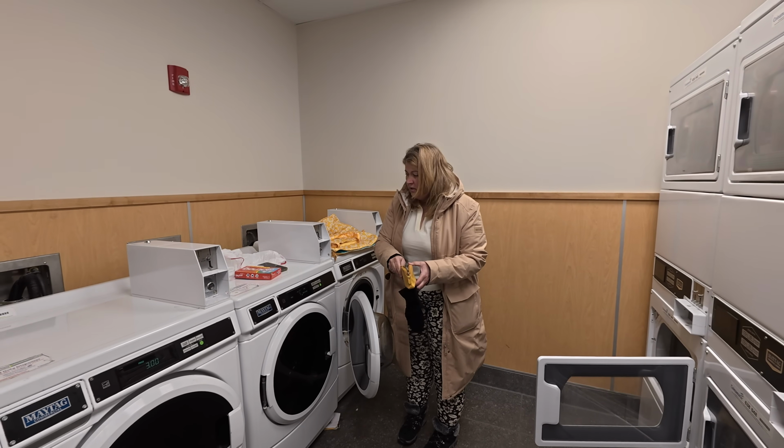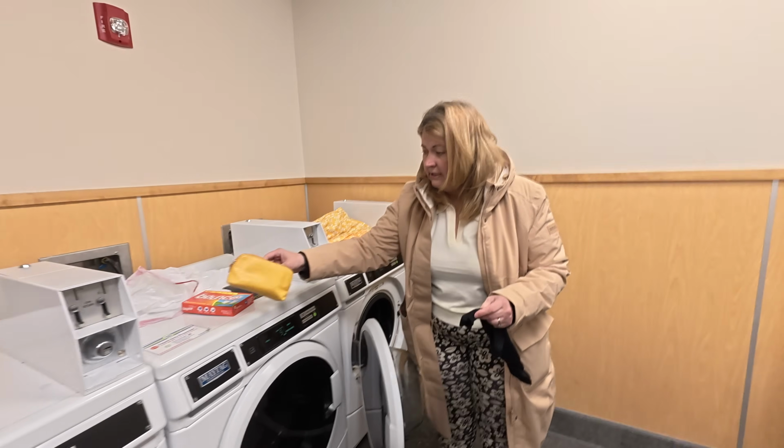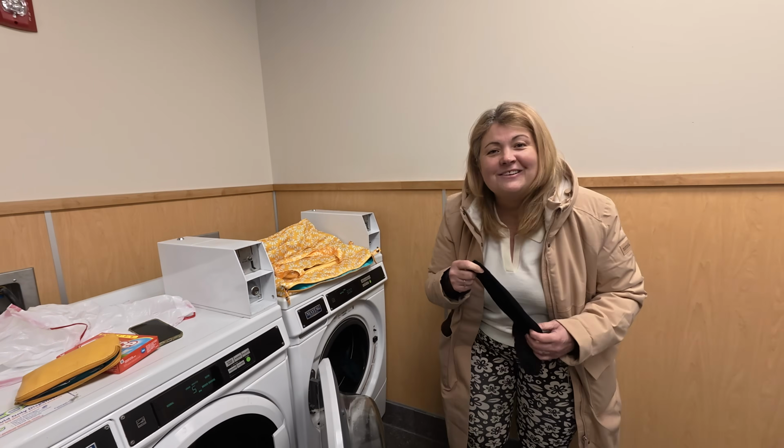So I'm heading for a shower, but at $14 each, what we're going to do is a little tag team. I'm going to message the boys when I'm done, and they'll come and jump in. Right, how are you getting on with the laundry? Fine. Yeah, good. First load's washed. And there's my purse. Have yourself some money so you can get a shower.